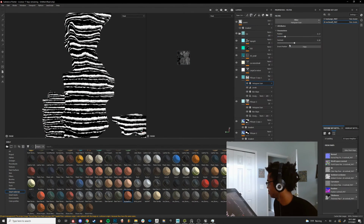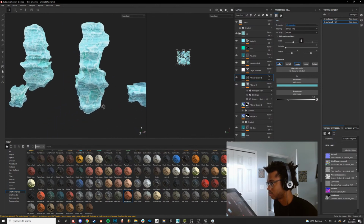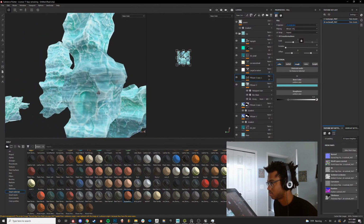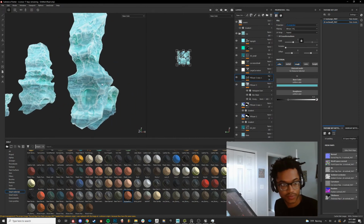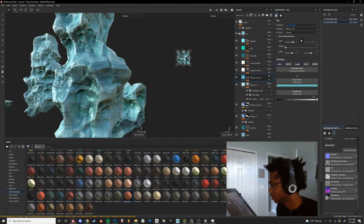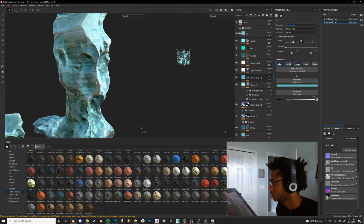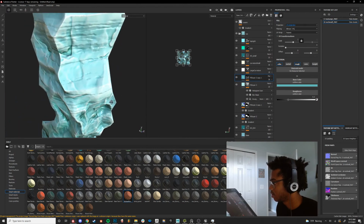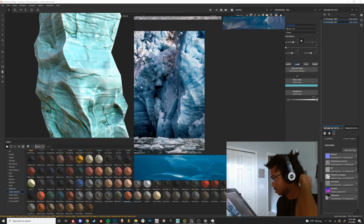I think I'm gonna do position and then make that guy a little bit more prominent. Yeah, that's kind of what I'm going for. It's subtle, but I really like how this is breaking up. We're getting there.